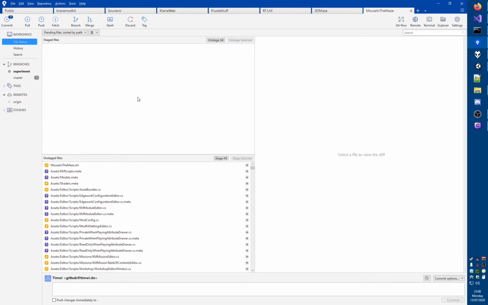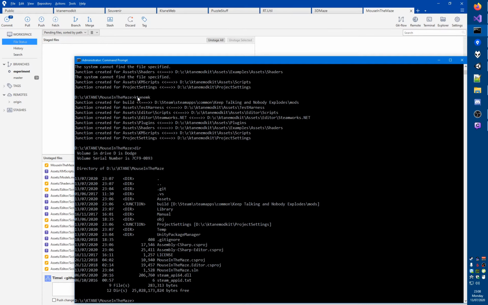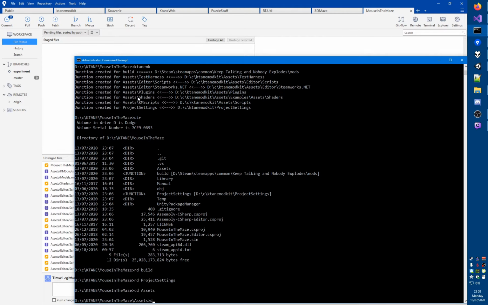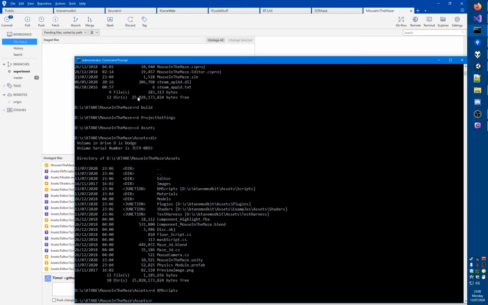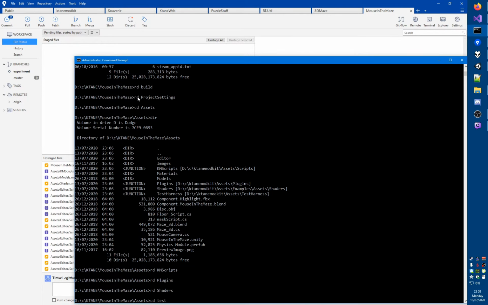You know what? I have an idea. I'm going to delete the junctions. I'm going to revert the entire repository, or rather the entire directory, whatever you want to call it, back to what's actually in the Git repository.